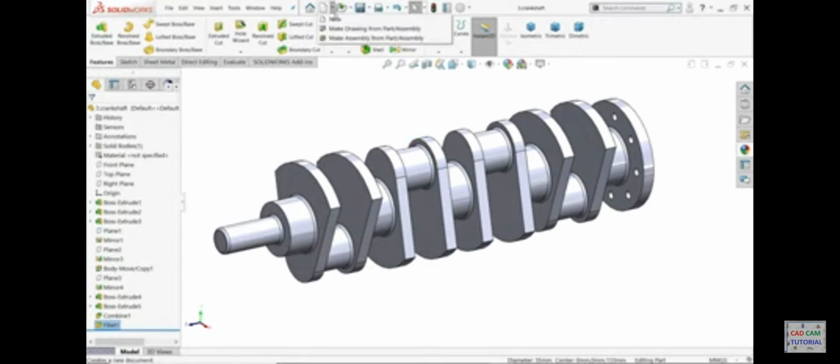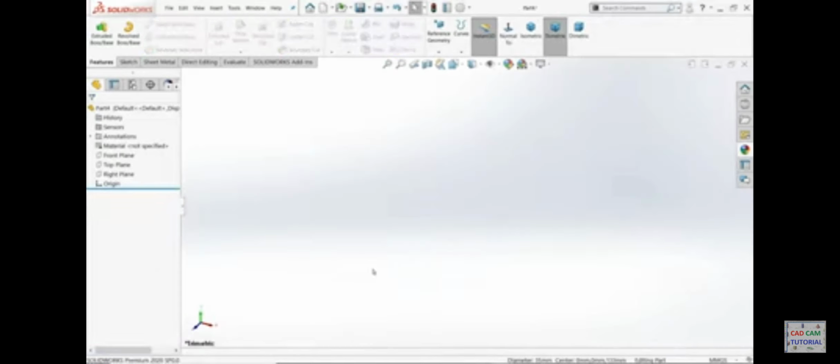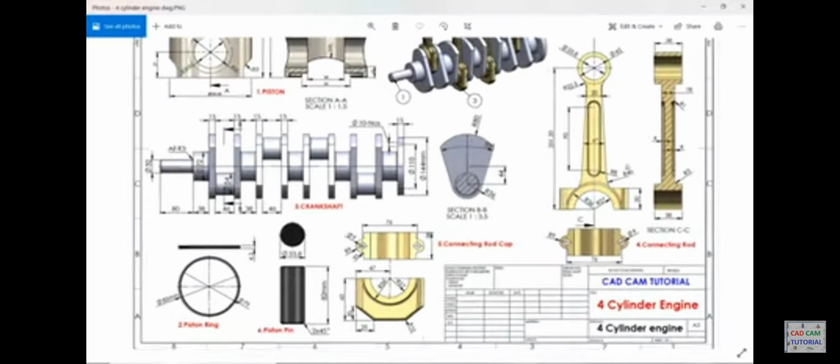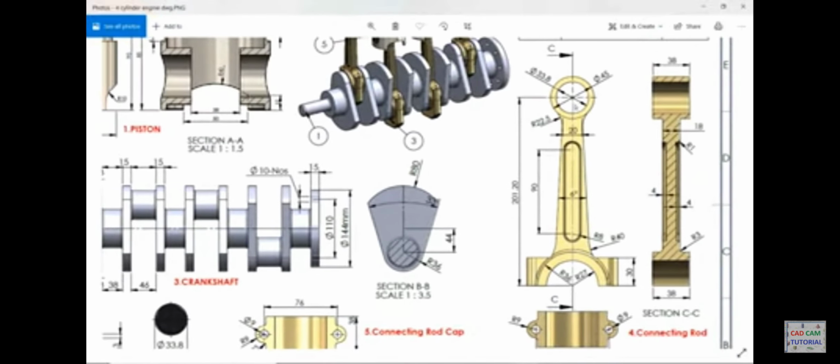Let's do a new part. Now here the next part is the connecting rod. This is a very important part. The length of the connecting rod is 201.2. This is 33 and 45. This one we need to extrude 38 millimeter, the upper one. The lower one has radius 36, 27, and this also we need to extrude 38 millimeter.